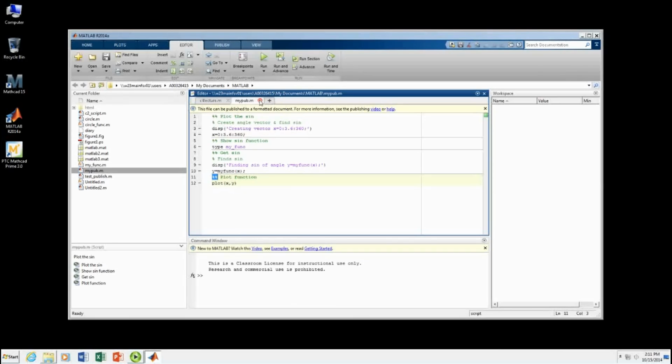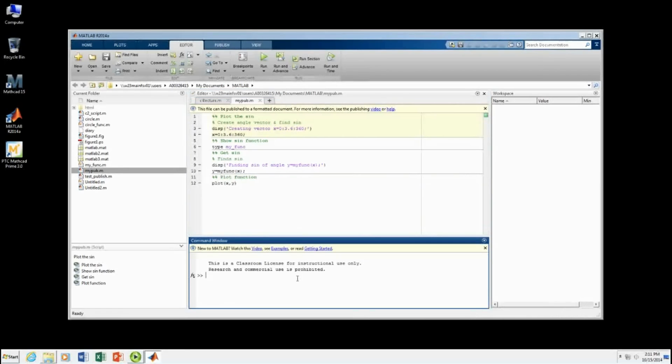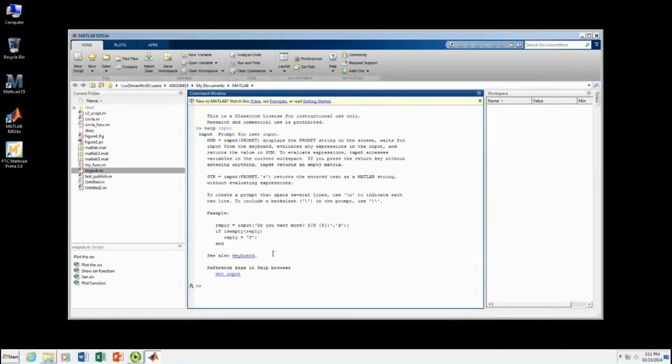You can put the input statement into a script, and I think you guys did that too. I forget exactly how it worked. This might be useful for your exam if you're scratching your head going, gee, I forgot this. You can always issue a help command. Input's pretty easy. You just write something equals input. It's whatever you type on the keyboard gets to the input.